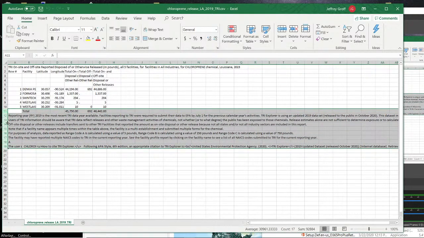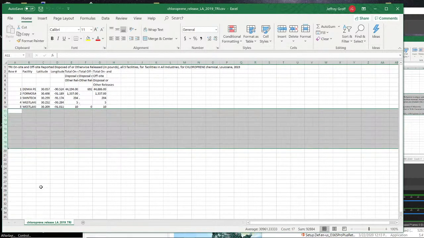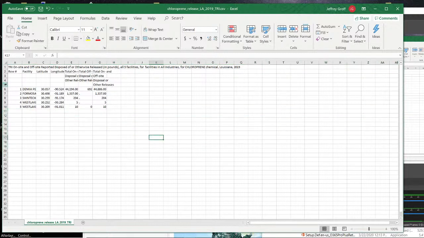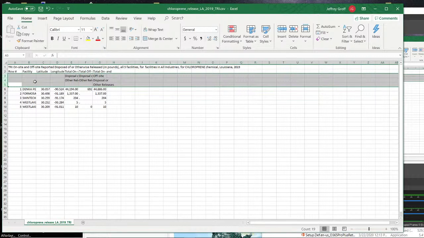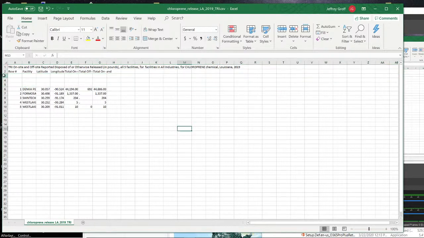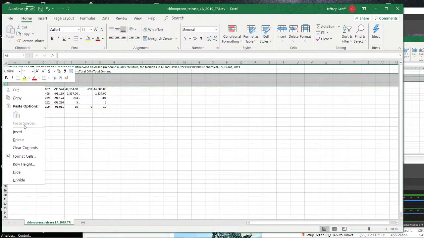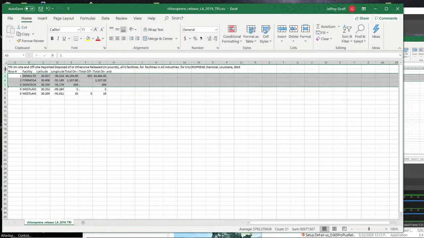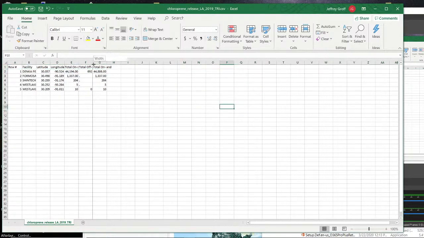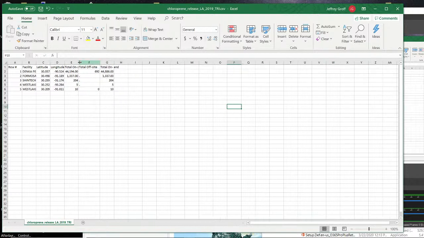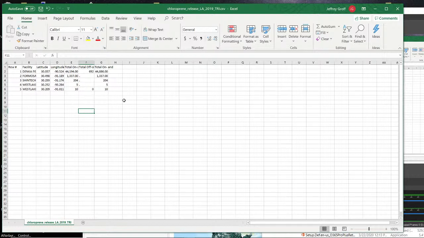So we'll get rid of all those, clear all those rows, and then you got some extra stuff up here. Clear those rows. Actually, I should have deleted those rows so everything pops up. And you got one row up here to delete. Okay, so you probably want to save this as a new version.